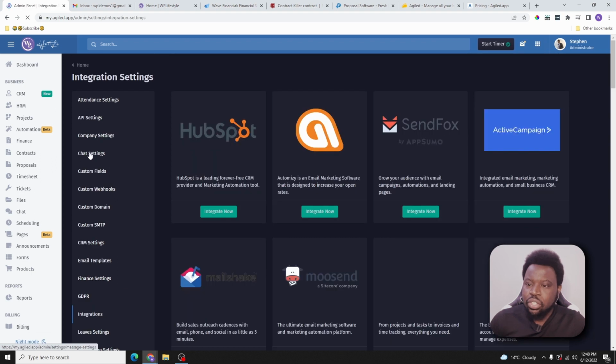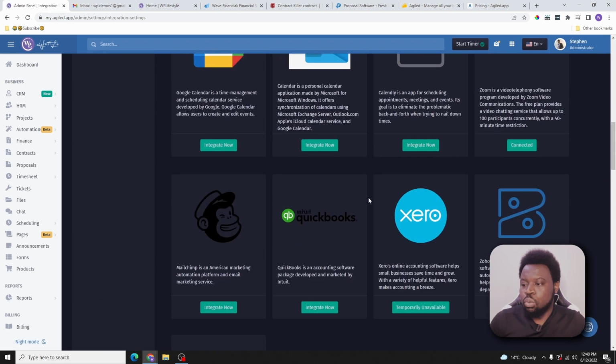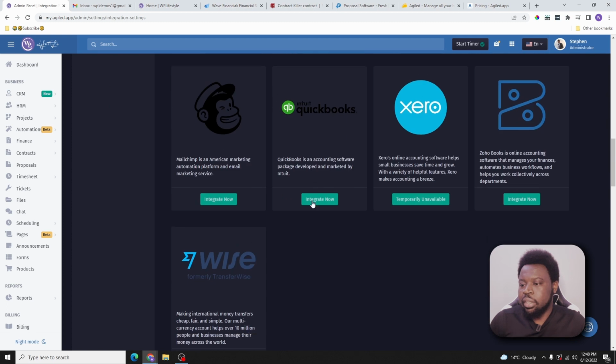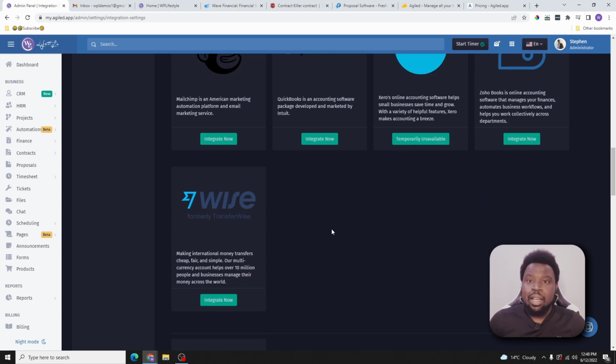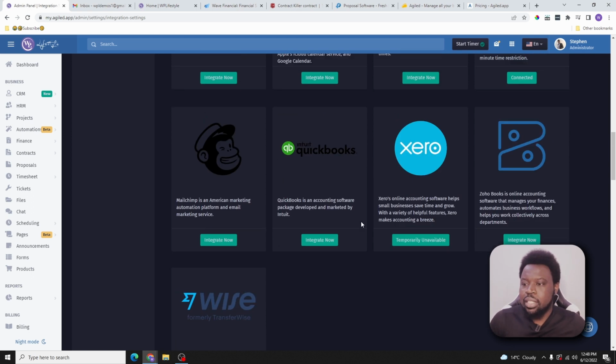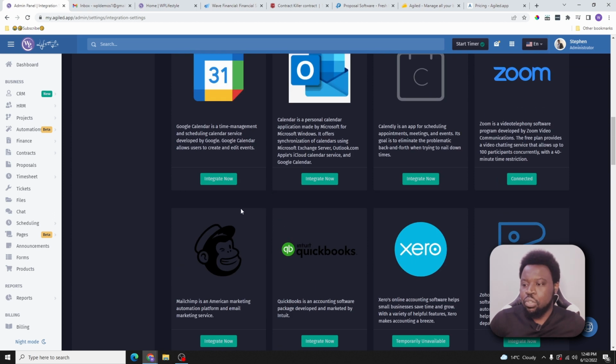And then the integrations, these are all the integrations that they have. You can integrate with pretty much anything they have over here. If you do international payments like I do, you can use Wise to do that inside the same app. You can pay your employees or the contractors that you hired for the project or something like that. This is where you can do that. And if you want your client to be added to your MailChimp account, you can also connect that as well.